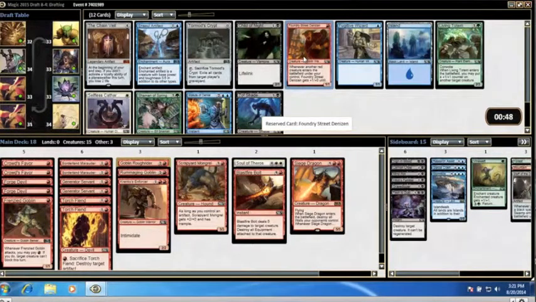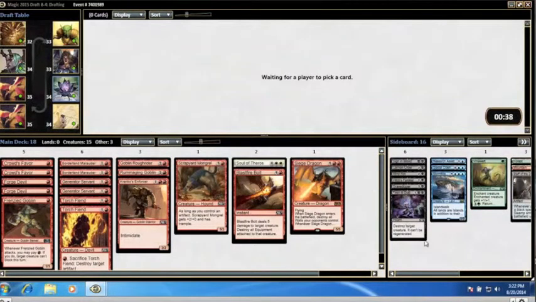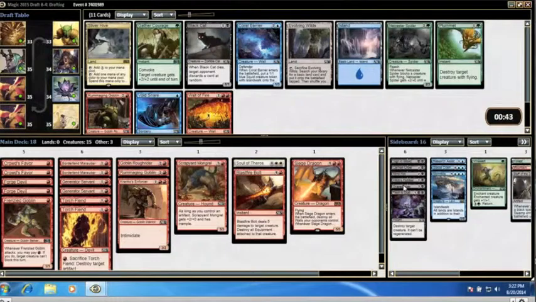Okay, so here this pack doesn't look like it has very much for us. I think I'll take a Foundry Street Denizen. Since we're now looking to be kind of mono-red, Foundry Streets are going to be good, probably, if we can pick up enough of them. There's not really much for us in this pack overall, so I'm not going to let that worry me too much. If we pick up one more Foundry Street Denizen, we'll probably end up playing them. We'll see. Let's see here.